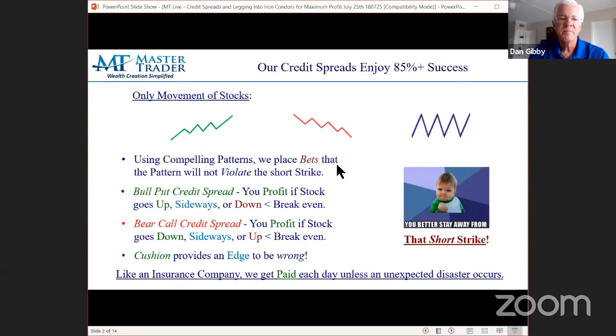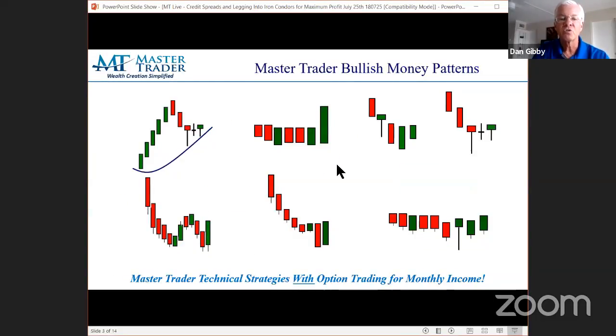They collect money, and then they have to pay out some claims every now and then, but that's why this is 85 to 90% successful. We don't claim it's 100% successful. When the pattern fails, we stop out. We take our small loss and move on to the next setup. But today, I'm going to show you in these examples how we're going to massage the position because of our changed bias, and that's going to increase the probability of the trade working in our favor.